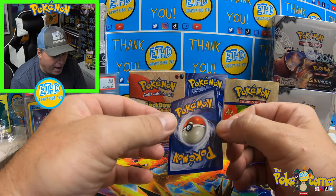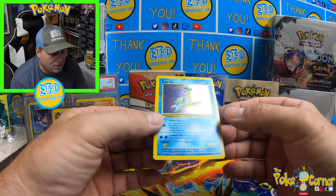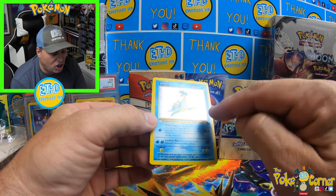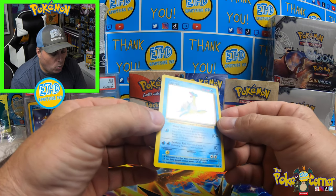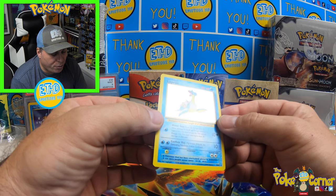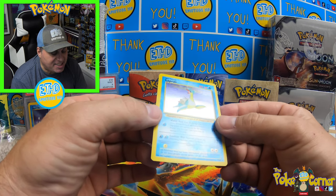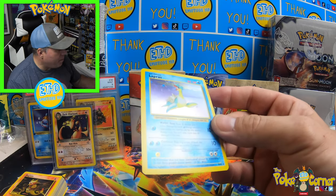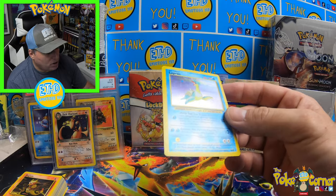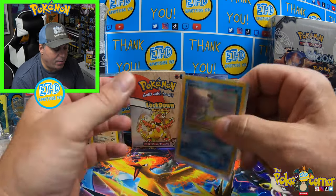But yeah, I can't say that I'm not disappointed. I'm definitely disappointed. I thought the card would be a little bit more mintier than this. There's a huge line here, a huge line here. I mean, there's at least 1, 2, 3, 4, 5, 6, 7 print lines, big print lines that I see, including one in the back. However, we shall still sleeve them up. It'll probably get an 8, I would imagine.